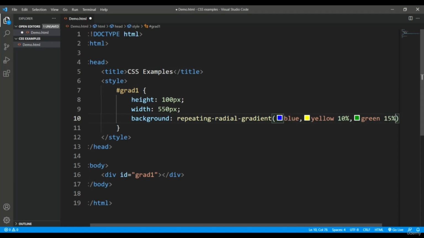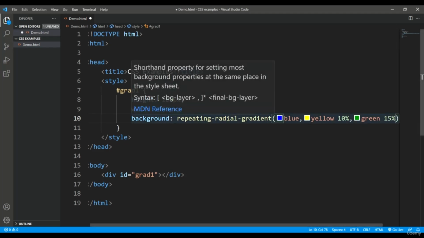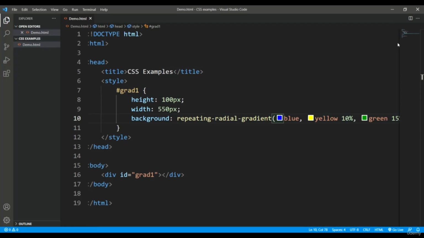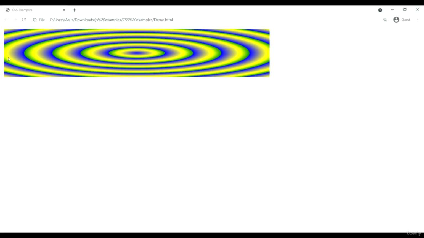I'm just using a couple of colors, like 10% for yellow, 15% for green, and because it's just covering 25%, after that it will keep repeating. That's why I'm using repeating out here. So let's see the output here. Now you can see every time this green, yellow, green, yellow, green, yellow keeps repeating itself.